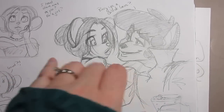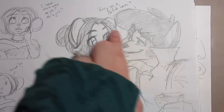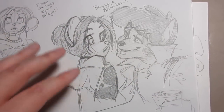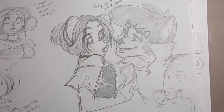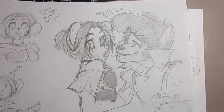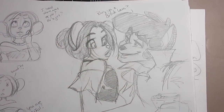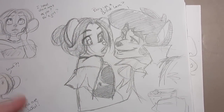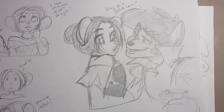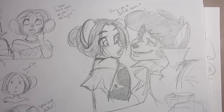So really what I wanted to have was a more dynamic curve of her turning out and him turning in, and I kind of failed to do that because I got so stuck on the details. Really what I need to work on is my S curves and things like that, the under curve of the body shapes, because I feel like if I improve on that, I'll improve on the dynamics, and it'll give my characters more motion to their posing.